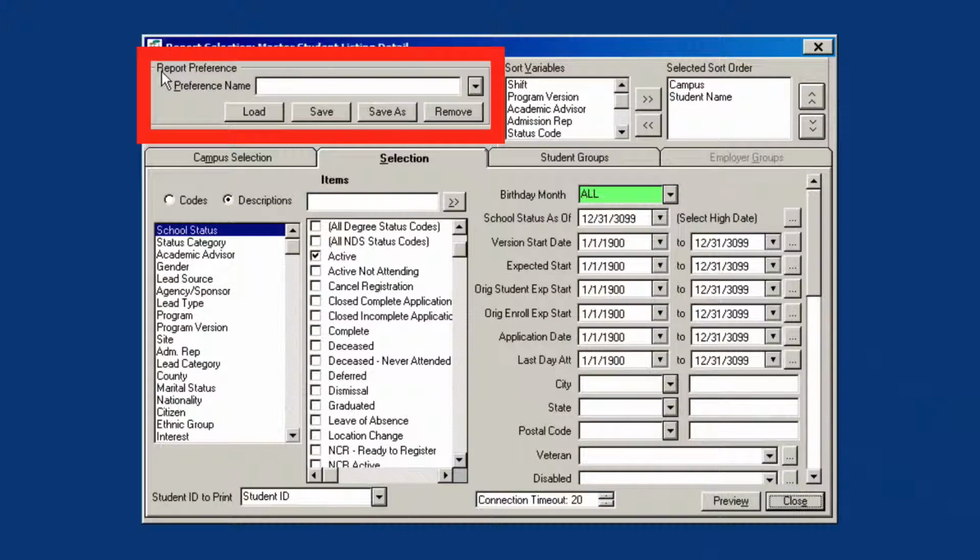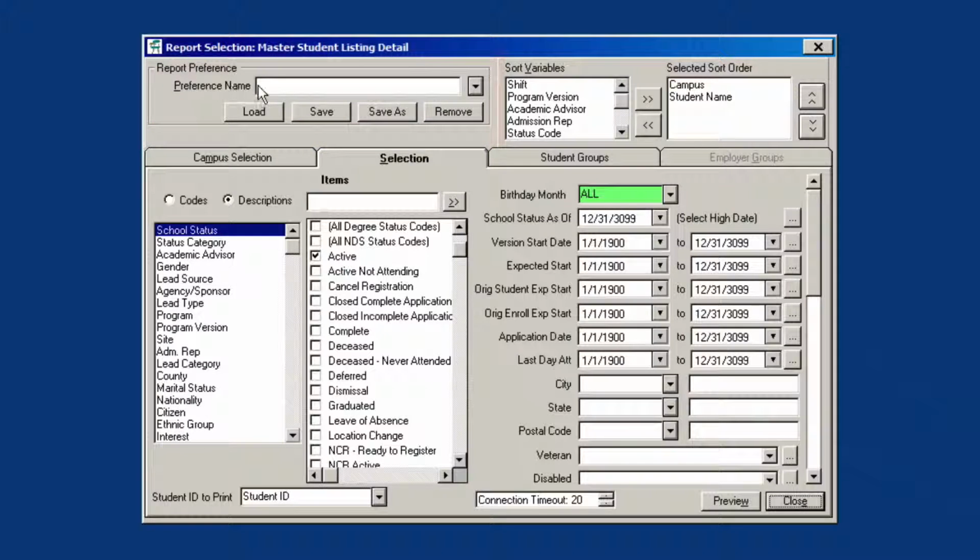Here, under the Report Preference name, you are going to put a name that means something to you that's pertinent to the information you are getting from this report. Once you type in the name, you hit Save.